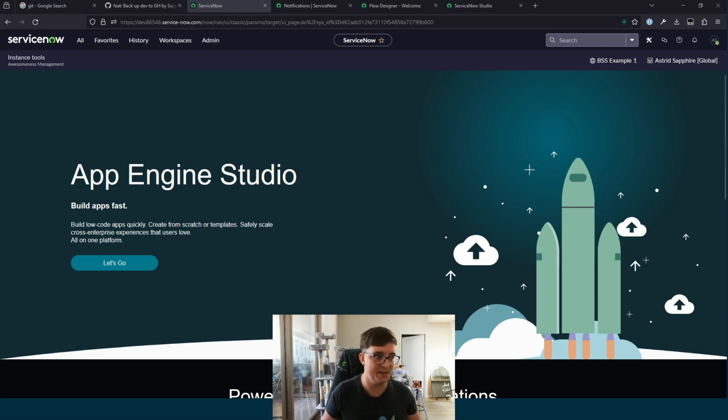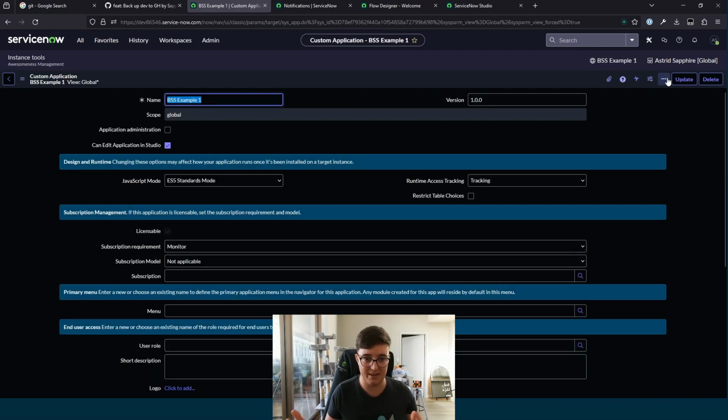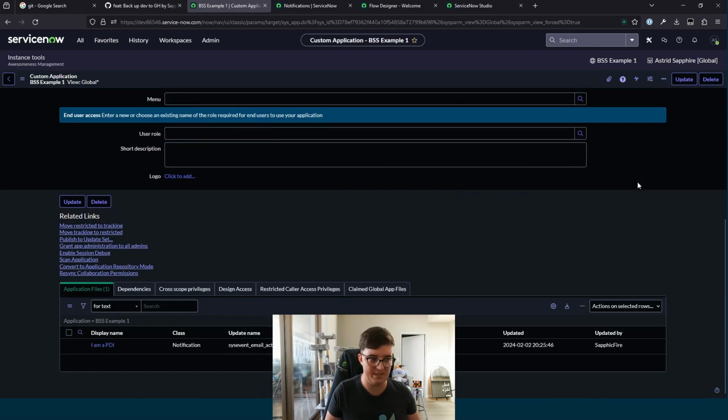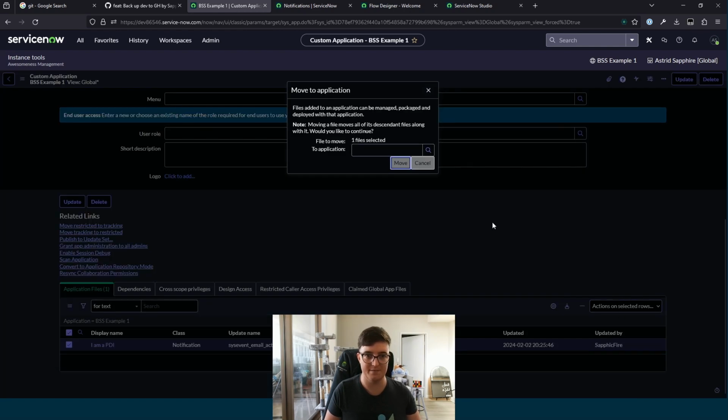So what we're going to do is go into the application. Now I've already started moving some of the metadata out of this one because it's a global app bundle. Deletion works just a little bit differently. And so I'm just going to move this last one here, the same way I moved the others, which is to go through, move to application, and choose the application I want that to go to. In this case, I'm going to move that to global.